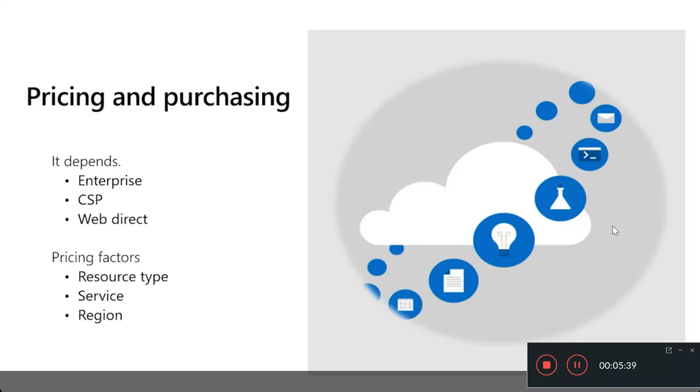Well, how fast does it spin? What's my price? Well, it depends. It depends on what type of customer you are. Are you an enterprise customer and have an EA with a discounted rate, which means it changes how that usage meter spins? Or are you a cloud solution provider, a CSP? This is generally for mid-sized to smaller organizations where they hire a partner to come in and build those solutions in Azure on their behalf, and sometimes those partners will have discounts, so that can control the price. Then we also have the web direct or the pay-as-you-go. That's basically the full retail price of Azure. So how you acquire your subscription is going to control your price.